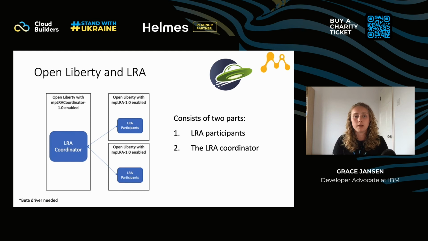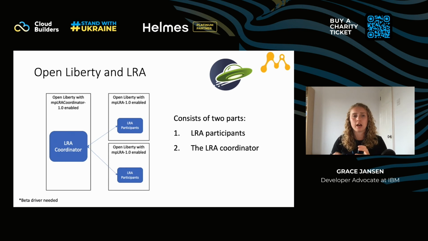So in OpenLiberty, you can make use of MicroProfile LRA. And in this particular one, we're using that coordinator approach. So we have two parts to using LRA in an OpenLiberty application. We've got the LRA participants and the LRA coordinator. One thing to note is OpenLiberty uses the Narayana implementation of the LRA specification. There are others that you can make use of if you want to.